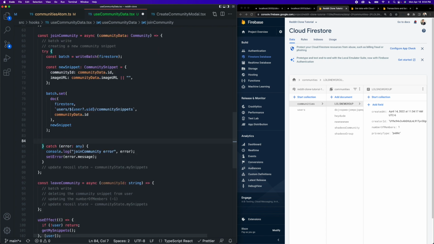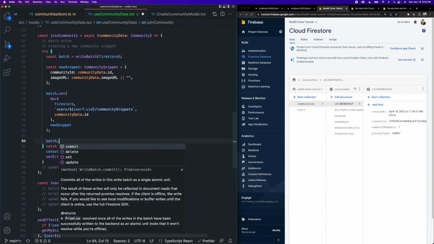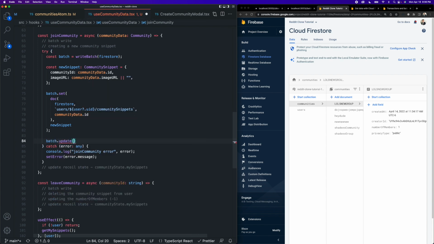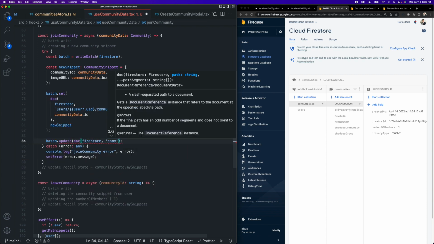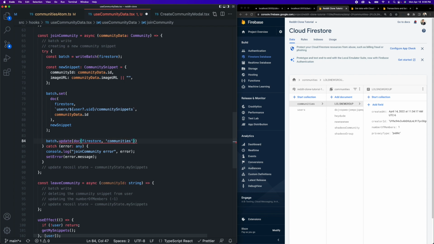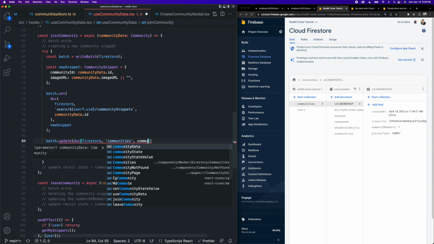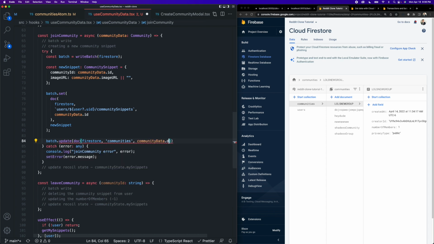So the second thing we need to do in our batch is update the number of members on this community document. Because here we are updating an existing document, not creating a new one, we can use batch.update, and this update function is also going to take a document reference. And this particular document lives inside of the collection called communities, and the ID of this document is communityData.id.